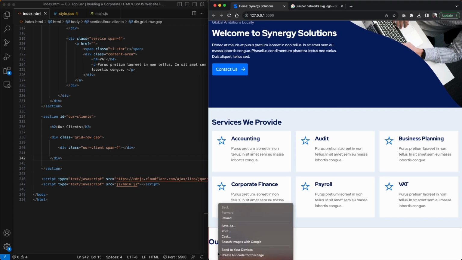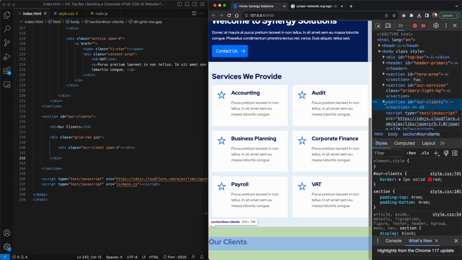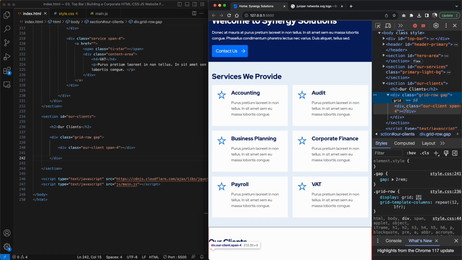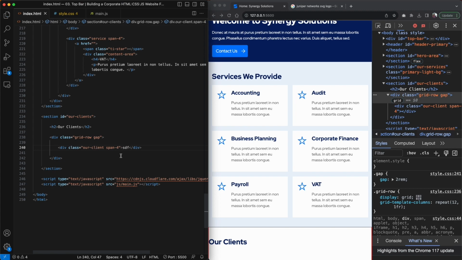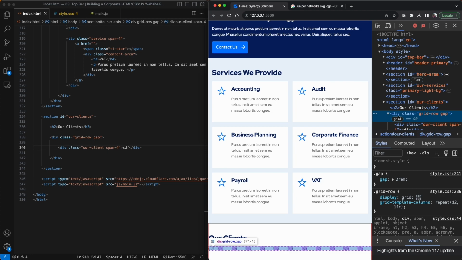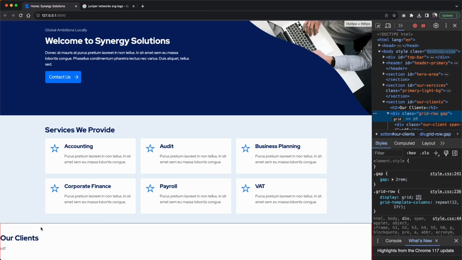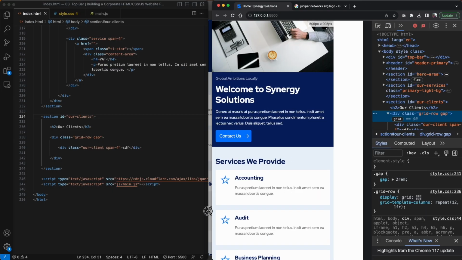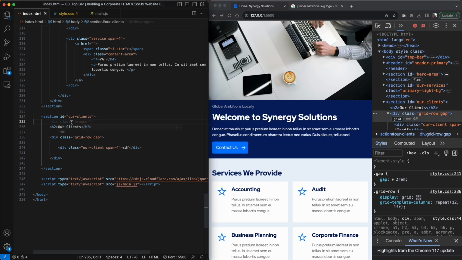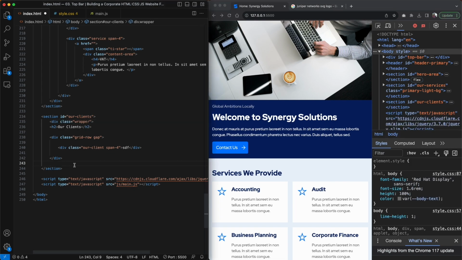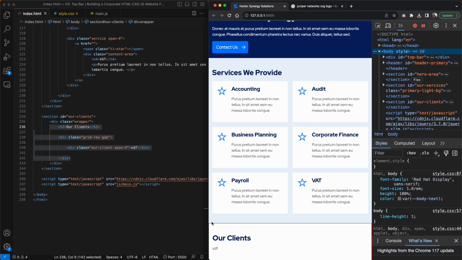If I save this now and inspect it real quick, there's our grid and there's our client. Yep, 12 columns. So if I pop something in here and have a peek, there it is. Okay, lovely. We also need to add in our wrapper, because we have this space here and nothing here, and if I expand this, it's just going to go right towards the edge of the browser. So let me add that in now. Div class wrapper, and then I'll close it off here. Great. Now let's have a peek. Okay, so we've got our padding here to the left and right.